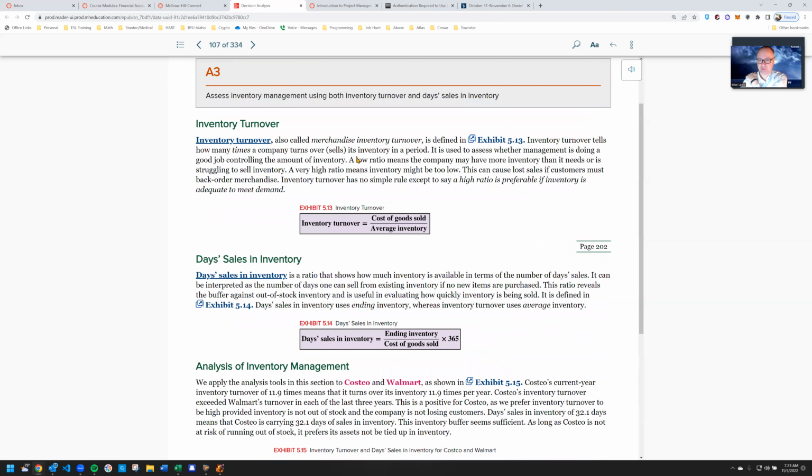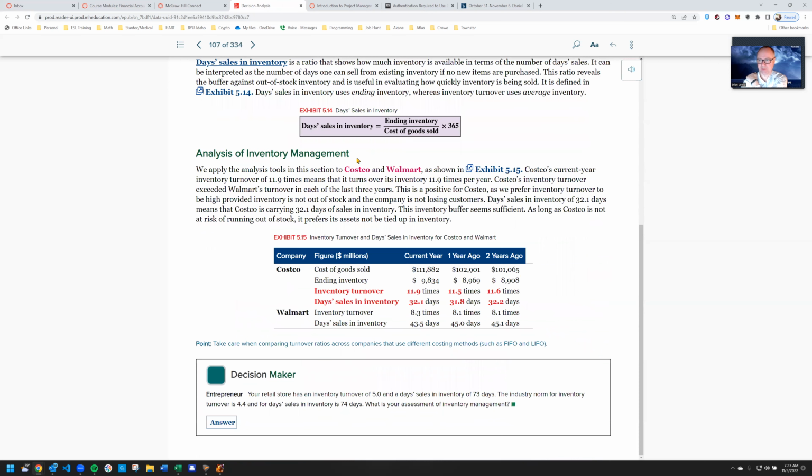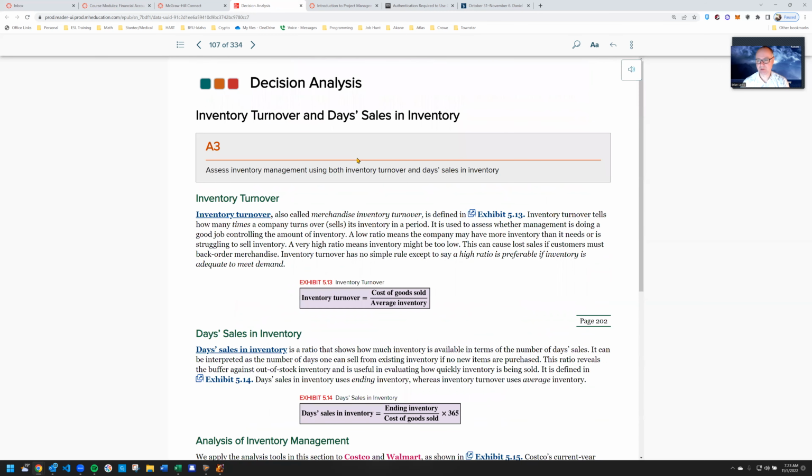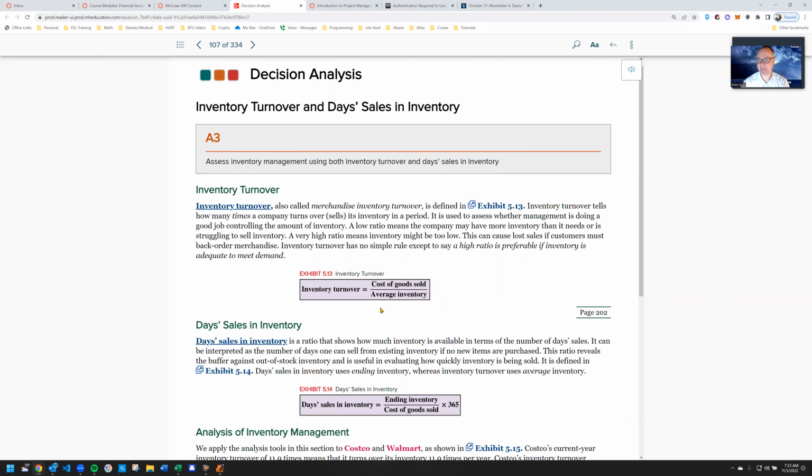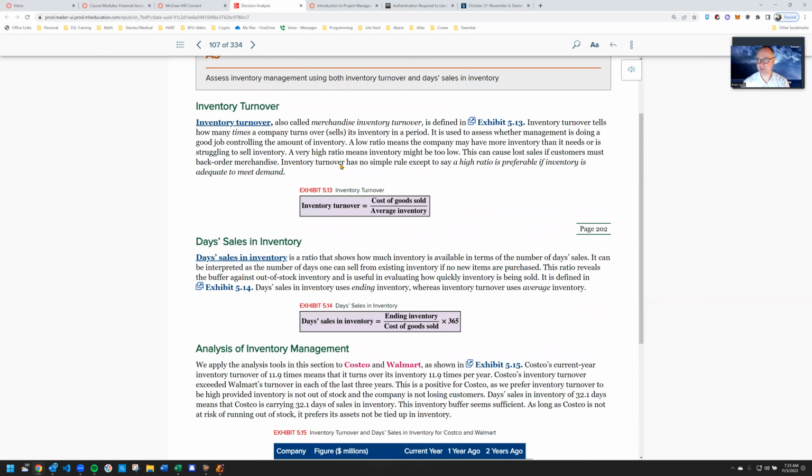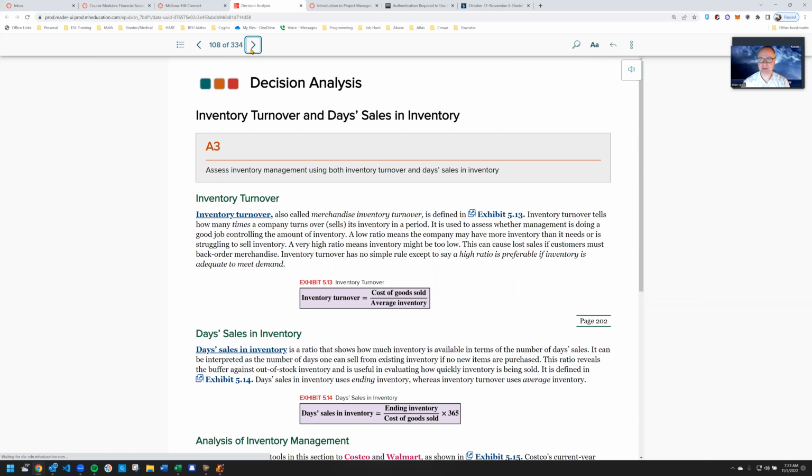And then we go through a couple of inventory analyses, ratios, and turnover. These are definitely important to remember. They're going to be similar to the AR turnover and the sales turnover calculations that we did before. This is going to be specific to inventory. Slightly different calculation. I think that's it.